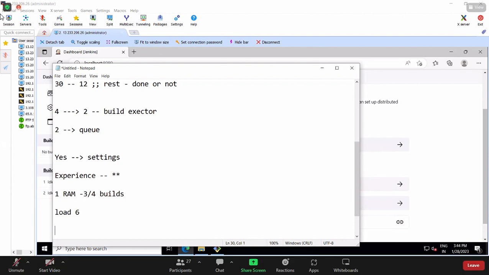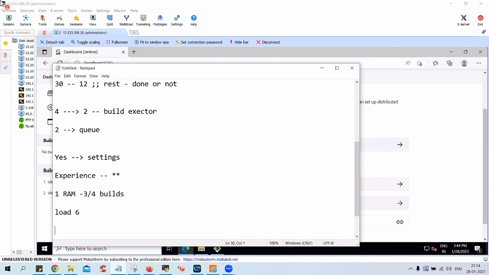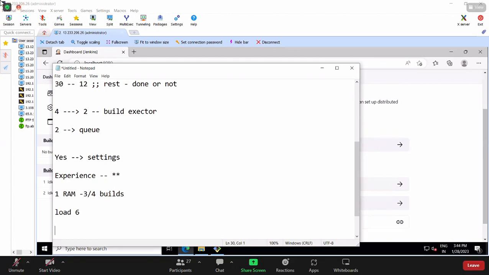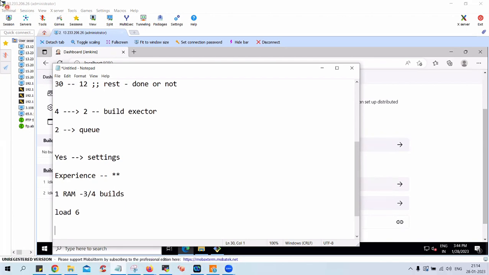So first of all, you need to know what the average load is, right? The assumption is 1 GB of RAM can take load up to 3 or 4 builds on average. So if the average is revolving around 6, then definitely you need to recommend to the management that this machine requires to scale up to 2 GB of RAM. So that's an equation. Clear?